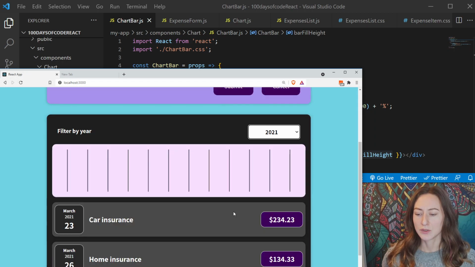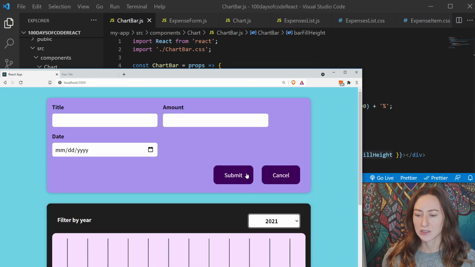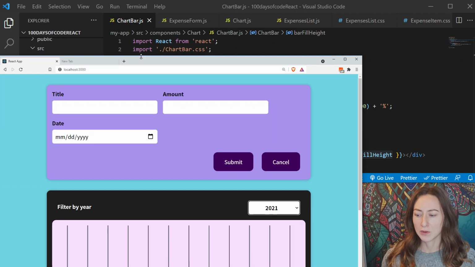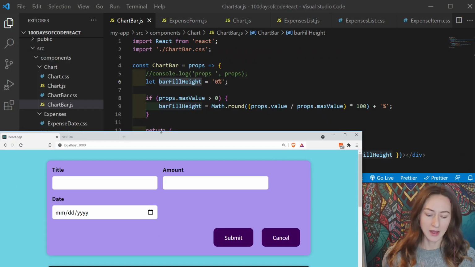But considering Max has moved on to a new section, I'm going to just come back to this. I'm eager to have a look at something new myself. So we will come back to the bar chart component and perfect that later. But for the time being, I'm going to just continue on.